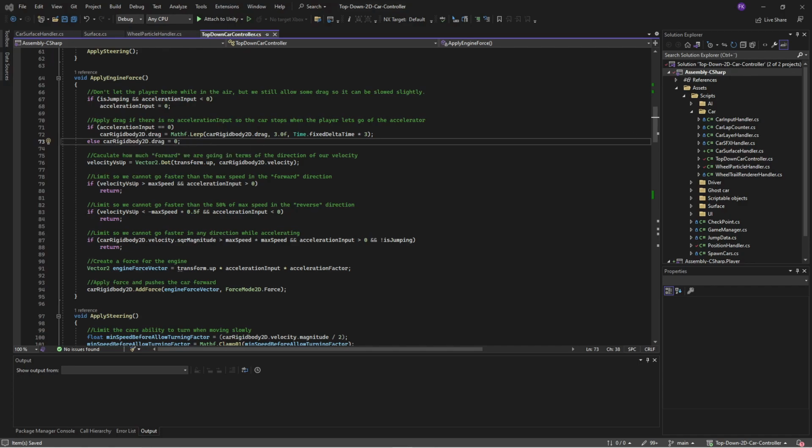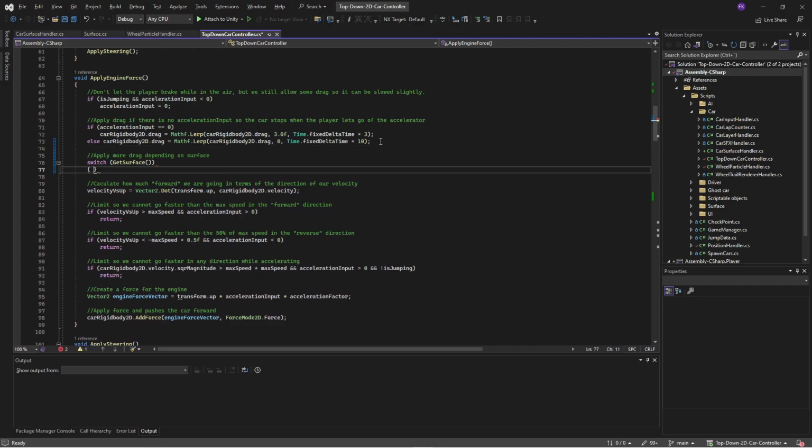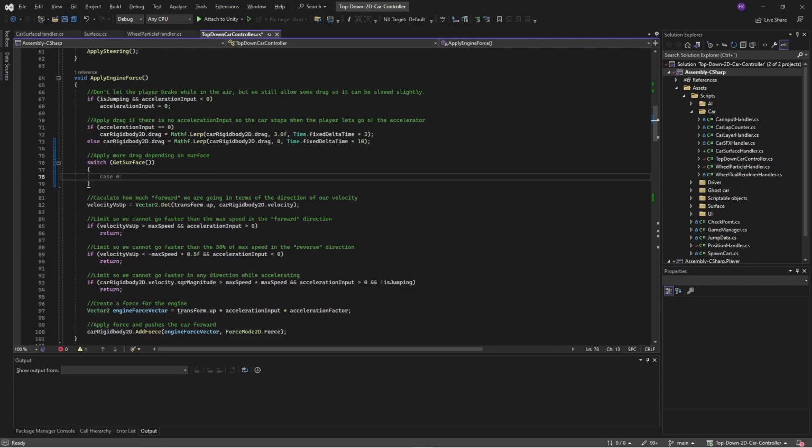We want the surfaces to be a little bit more dynamic, so we are going to change that part, and we are actually going to lerp it instead as well. Then we are going to do the same thing as we did with the particle system. We're going to make a switch statement, and we are going to check what type of surface we're driving on.